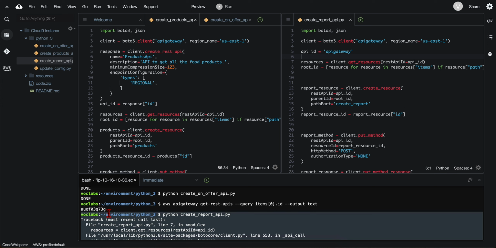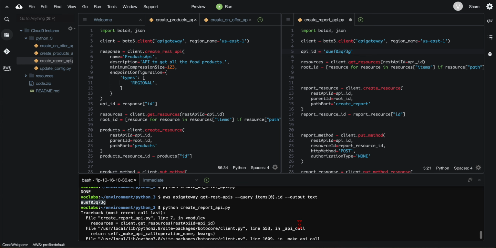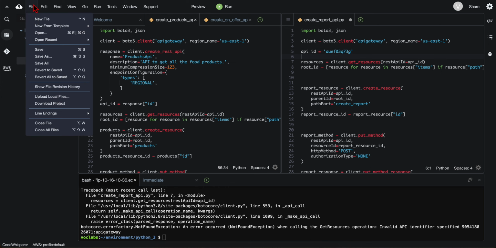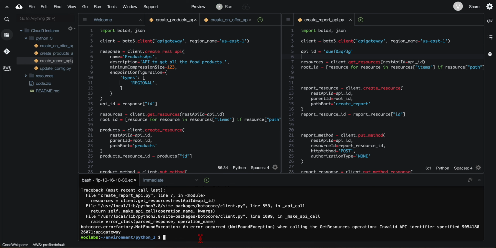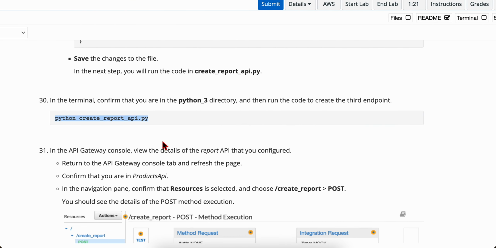So I have the API ID here. Does that mean I go to? Oh yes, this is the API ID that I need to use. So I have to run the code again. Oh, I need to save it first, then run it again. Save it, run it, done. Awesome. So that's fixed it.